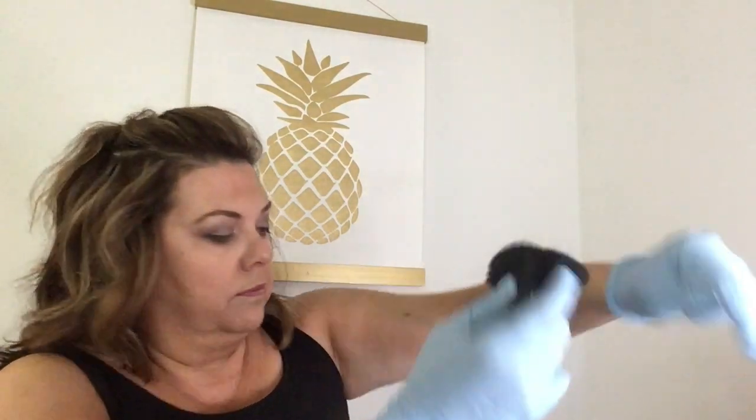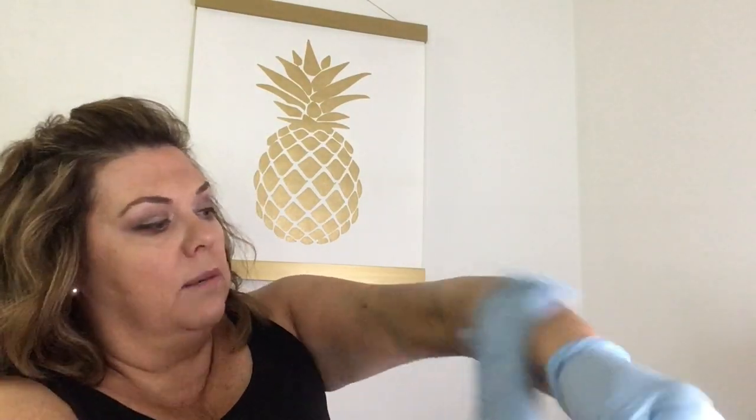It's just a small little brush that I found at your local drugstore or your dollar store. And I'm going to show you a little more. We're going to put a little bit more on there. So there it is. And like I say, because I'm so dry, I'm adding more lotion probably than what's needed. Most people won't add as much lotion, but I like to add the lotion just because I'm so dry.